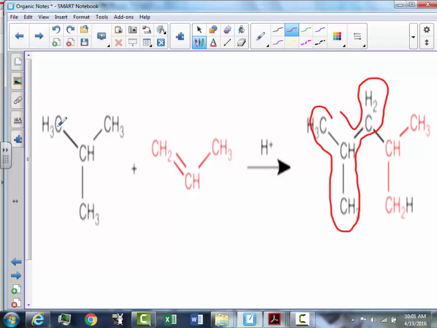This is CH3, CH, CH3, CH3, but here there's a CH2. Well, why did that change? Well, I think we need to take off a hydrogen, because if you used to have 3 hydrogens here, we have to remove one so that it can keep bonding to something else. Does that make sense? So one of the hydrogens has now been pulled off this molecule. This molecule here, right here with the double bond, I believe it's actually this guy right here that's attaching. And so that's where this CH happens right here.